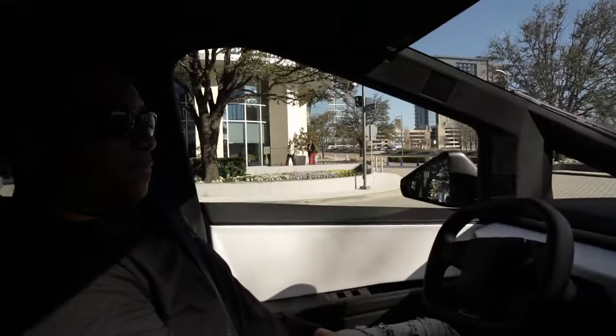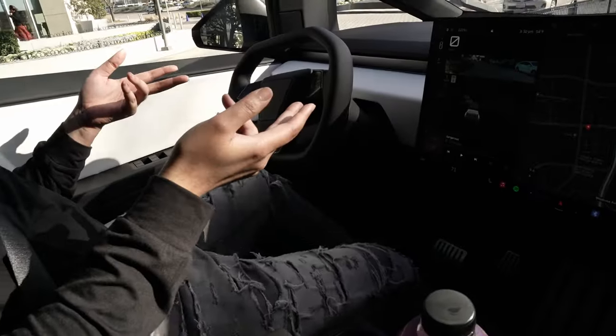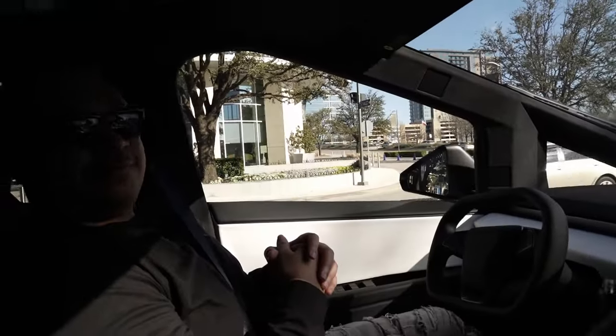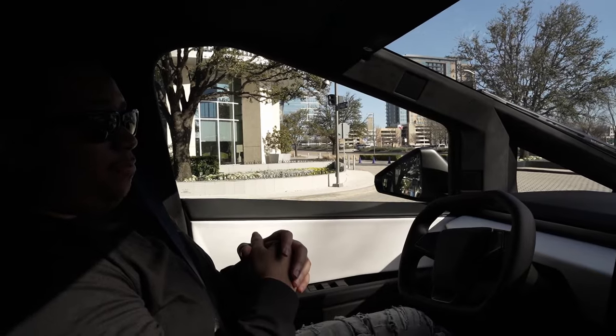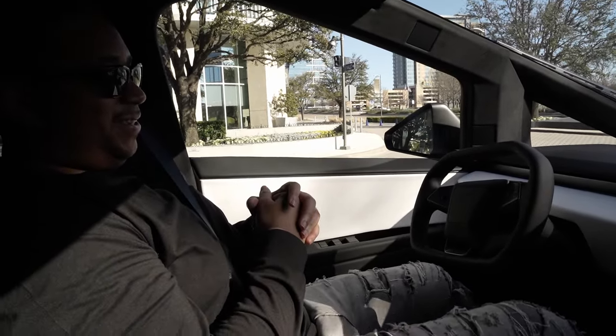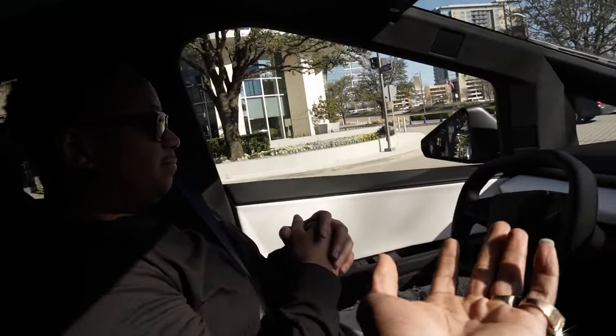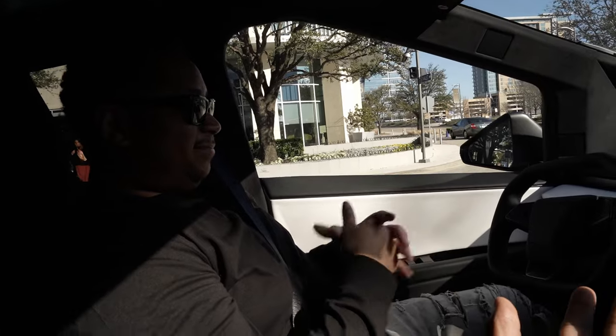Oh man, but it's definitely a dope experience. Wait till we hit the highway. Not even happening, the wiggle room. The only thing I can say that sucks, I'm one of them type people, I use my knee a lot with the steering wheel, and here you can't do it. But that's what they got the autopilot for. They thought about that. You don't even need your knee no more.